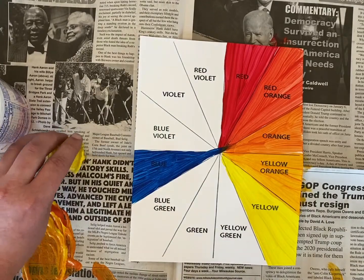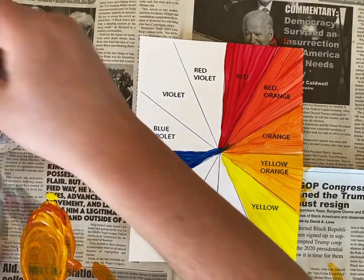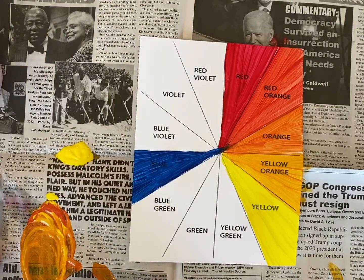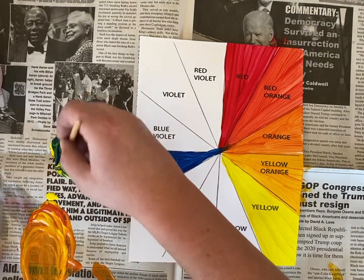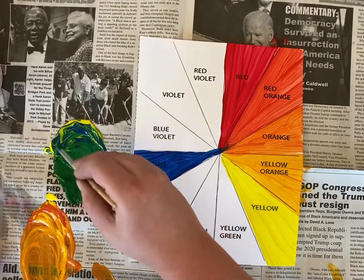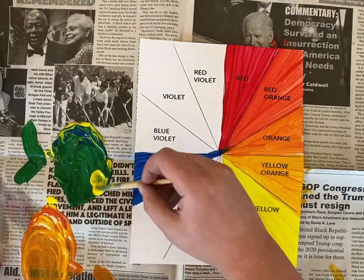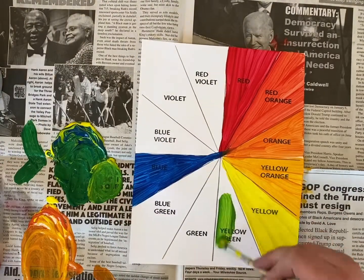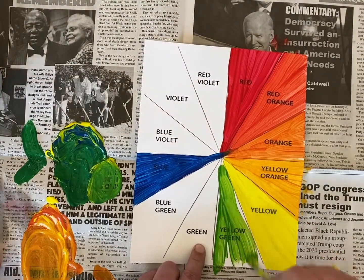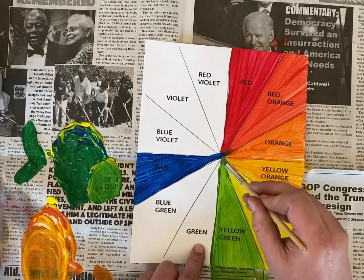Now green is made by mixing yellow and blue. We know how to make secondary green. But this time I'm just going to mix a little bit of blue in with my yellow. And I'm going to make yellow-green. Now that looks a little bit too green to me, so I'm going to mix a little bit more yellow in a small section of it, so I get a good yellow-green to paint in the yellow-green section.